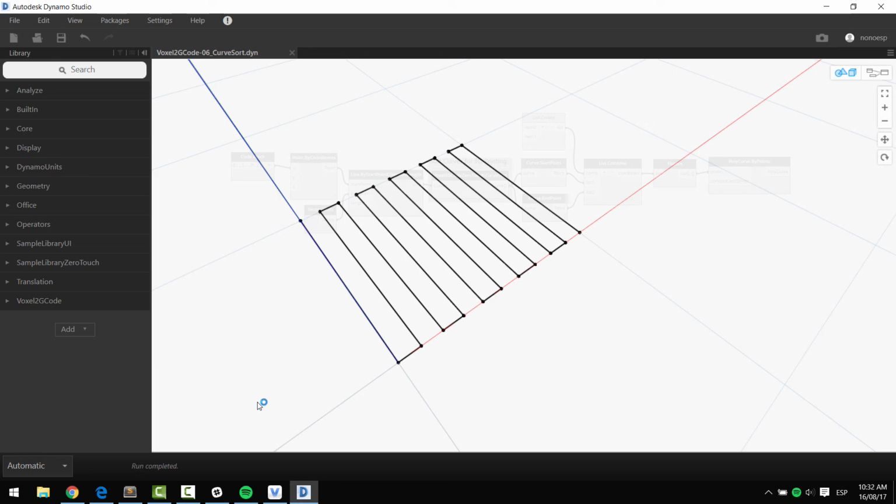So the obvious way that the printer would print these lines, if you input it, would be: go this line, then get back here, get back here, get back here, and that will leave a lot of material that you don't want in the middle. What this does is that once you finish one line, it will look for the closest end or start point. It's just a simple algorithm that actually decreases the printing time and the amount of material, and makes the prints cleaner.